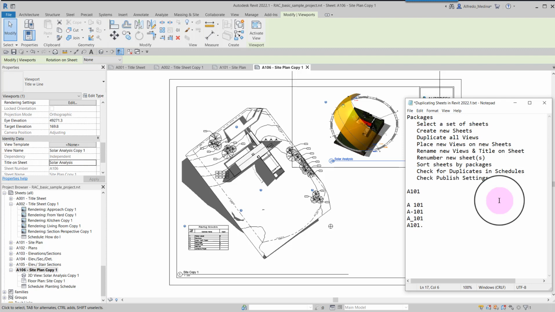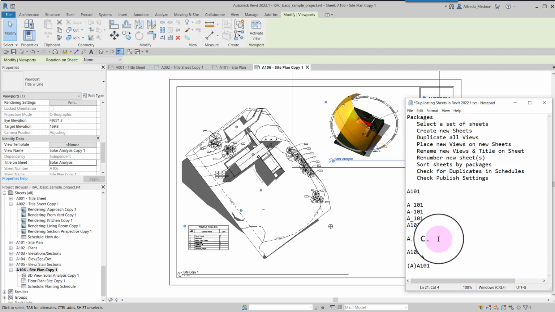But it's not easy to decide which, if you have packages A, B, and C. How do you continue with this idea if you have three packages? So probably you will need to come up with something like 101A or A101, something like this.